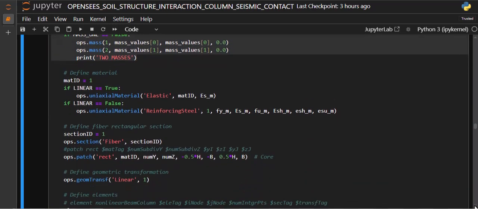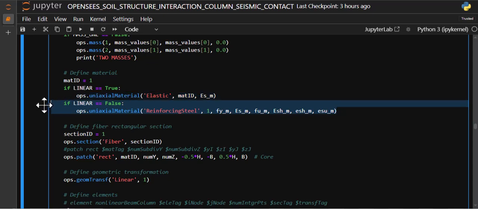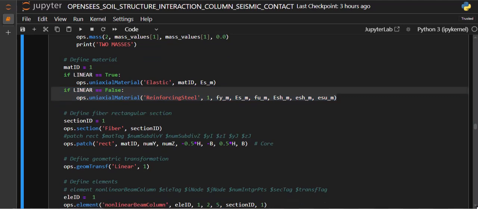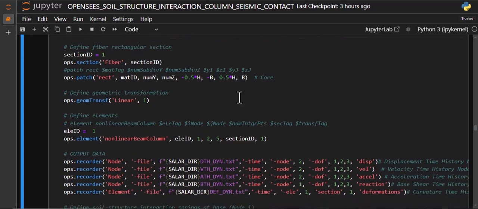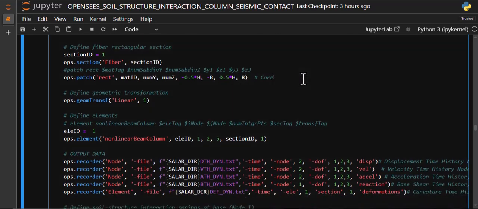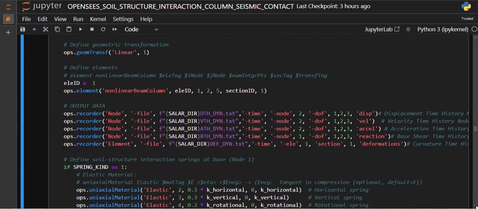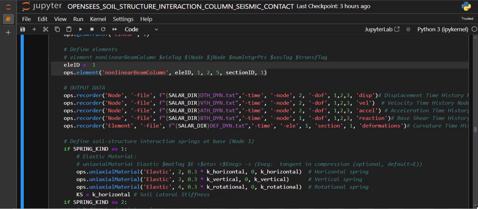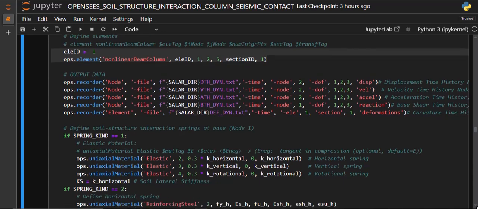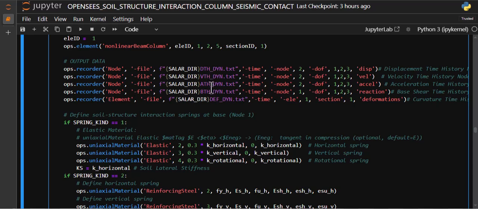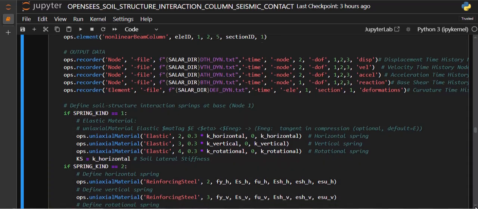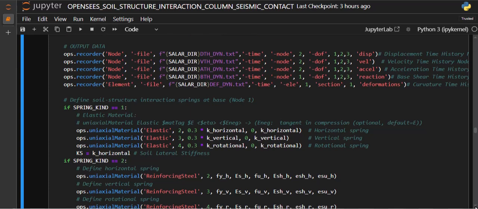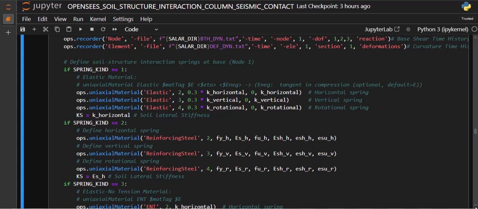And in this model we use linear equals false, because we want to evaluate the column material properties as nonlinear material properties, and also the definition of this rectangular section as a fiber section, and also definition of the nonlinear beam column elements for better evaluating this dynamic analysis reactions of the materials, and also outputting the displacement, velocity, acceleration, base shear, and also curvature of the elements during the analysis, and also definition of the different kinds of soils which we told you about in here.